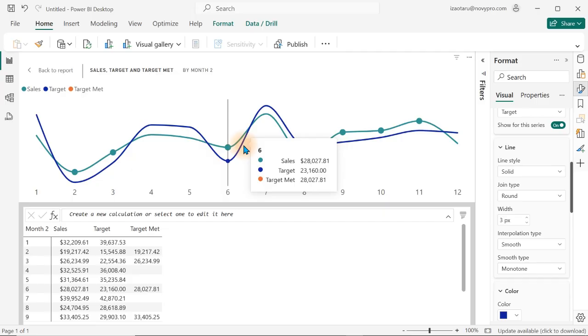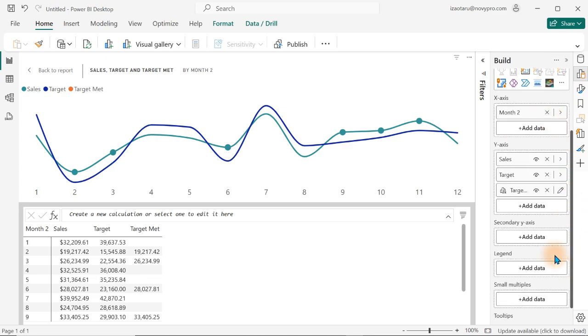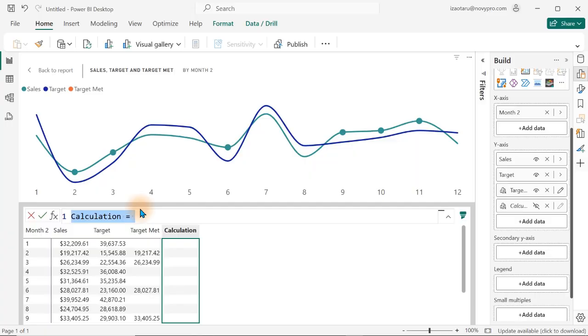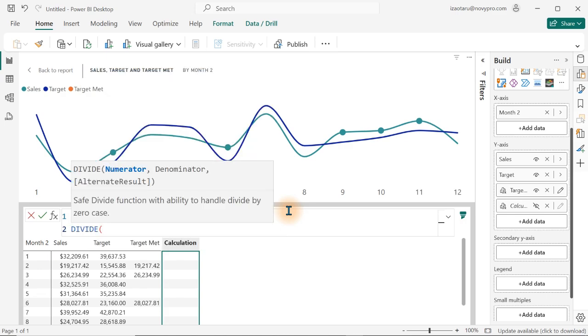So let's find out. What I'm going to do right now is go back to the build, and we're going to click on add again. Visual calculation, here we go. Let us call this one PCT for percentage above target. So equals. To calculate that is something very simple. You must have known how to find percentages. So how do you do that? Just use the divide function, or you can use the operator. It depends on how you really want it. So I'm going to just say divide.